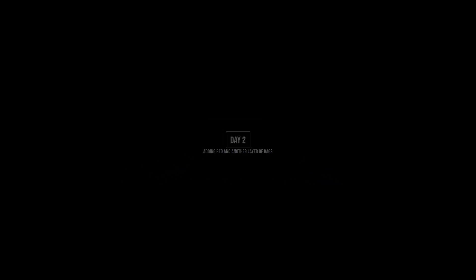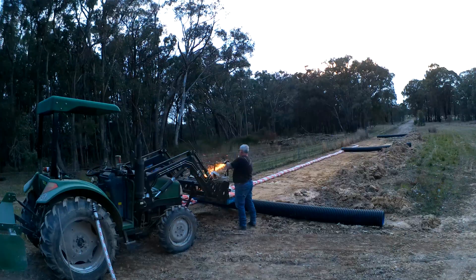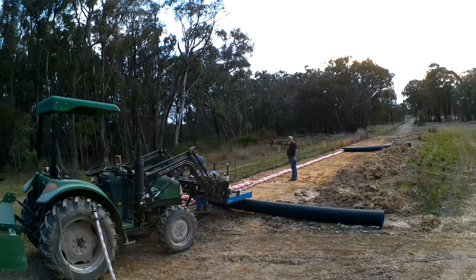Day two, back at it nice and early — the sun's not quite up yet. We got some rebar when we ordered the concrete and I'm just cutting it into lengths so we can drive it through the concrete bags and into the ground to help stabilise the wall, especially while it hasn't gone off and before we start packing road-base material in behind the bags to bring the level of the road up. We also moved the third pipe down to the second position because, after seeing where the water was flowing to, we figured that was going to be the major point for water to flow through once we get the wall built up.